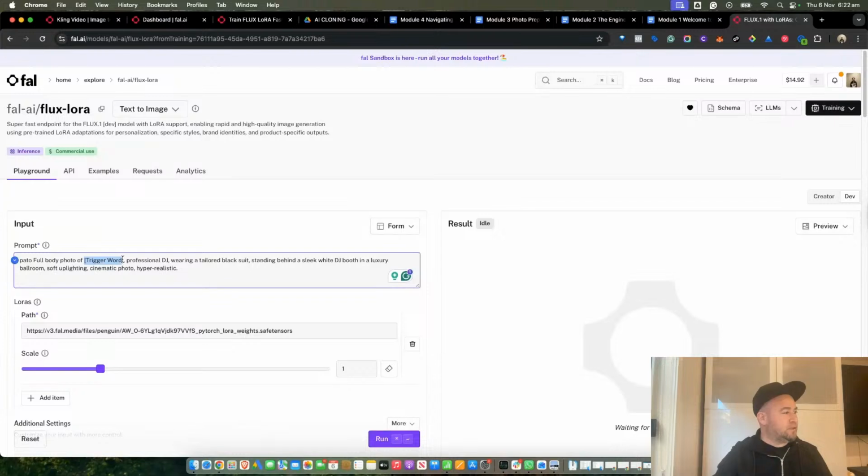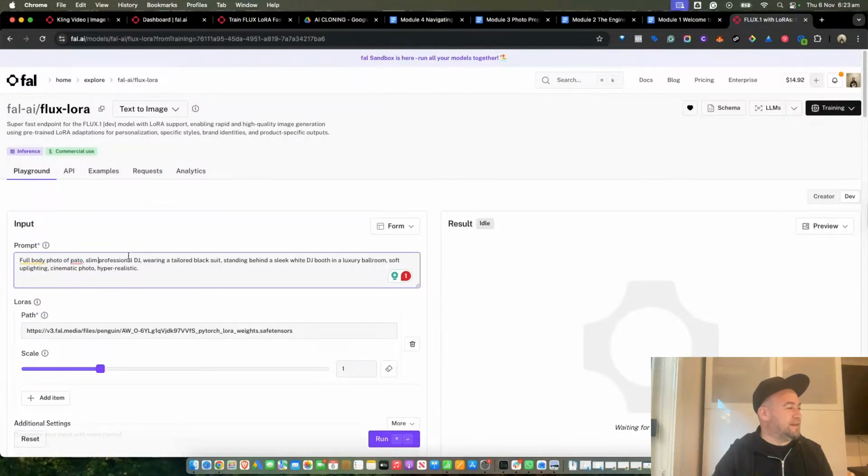I'll put the holding note in there, so I can put my trigger word in there just to make sure. So I've already got it in there. I'll put it there so it's easier. What I'll do is, I've noticed, just between you and I, that it tends to make me look fatter than I am, or maybe that's just how fat I am. But maybe it was the angles of the photos that I provided. So I'm going to put slim to try and lose some weight on the images.